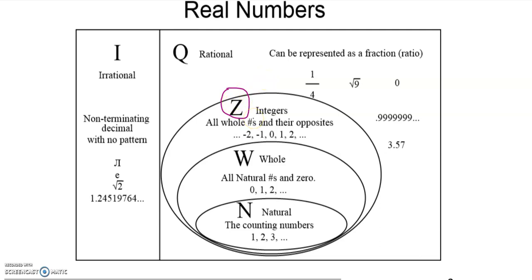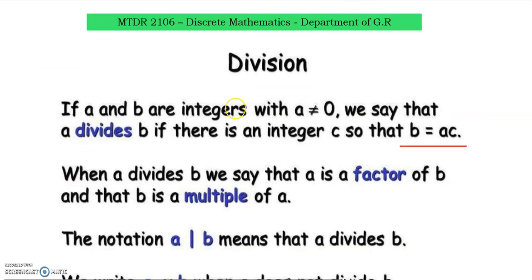In the set Z, what are all the numbers included? That is given here. From 0, 1, 2, etc. until plus infinity. If you see the left side of 0, it is minus 1, minus 2, etc. It will keep on going until minus infinity. That is called the set of all integers. Now we see the definition for division.